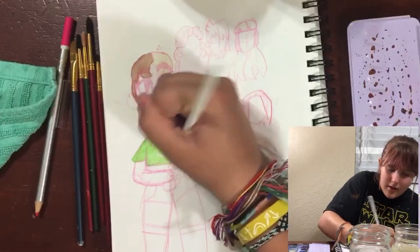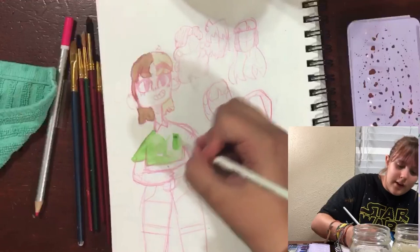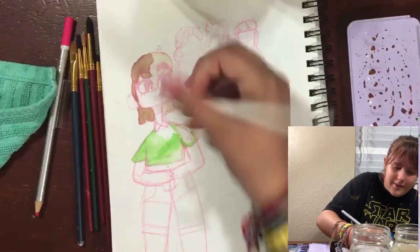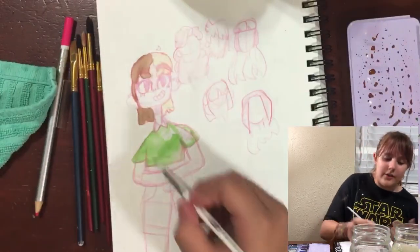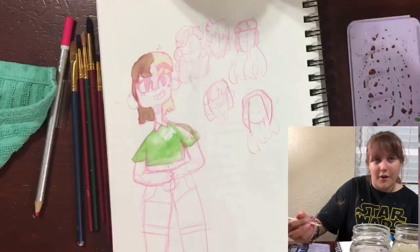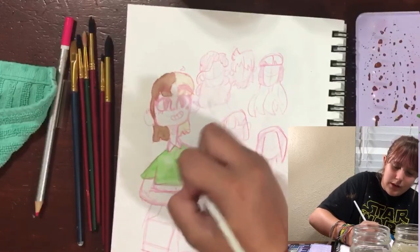You have to do it pretty quickly. And I think that's why I got super stressed when I was first doing watercolor. I felt like you always had to do it fast because you can see all the blotchiness right now. But then if you just go over it with a little more water and color, it evens itself out, or you just do multiple layers.